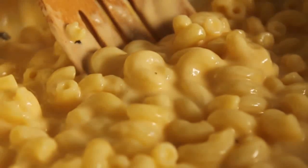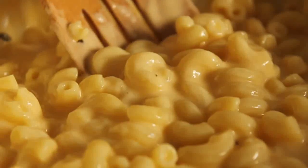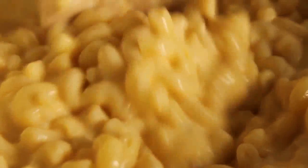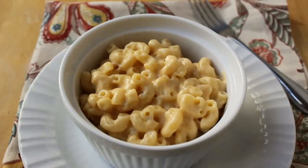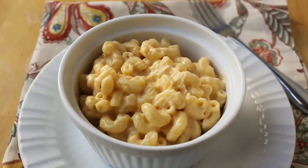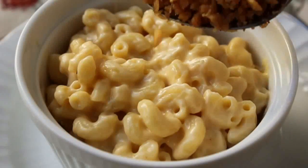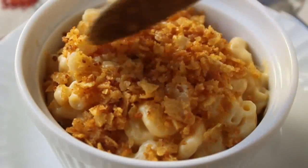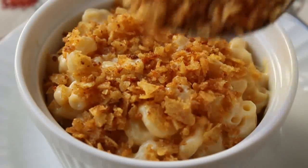Creamy, rich. So all we did was take a standard white sauce, added our cheese to it, and mixed it in with cooked pasta. And you're thinking, hey, that looks pretty good. And it is good. But when you go ahead and then top with crispy, buttery, cheesy potato chip crumbs, unbelievable.